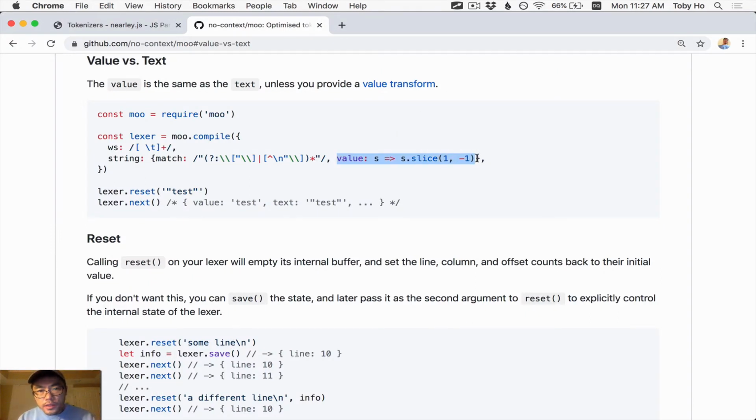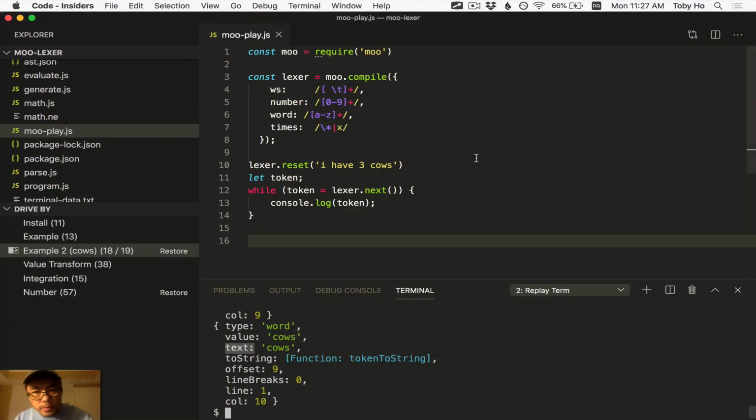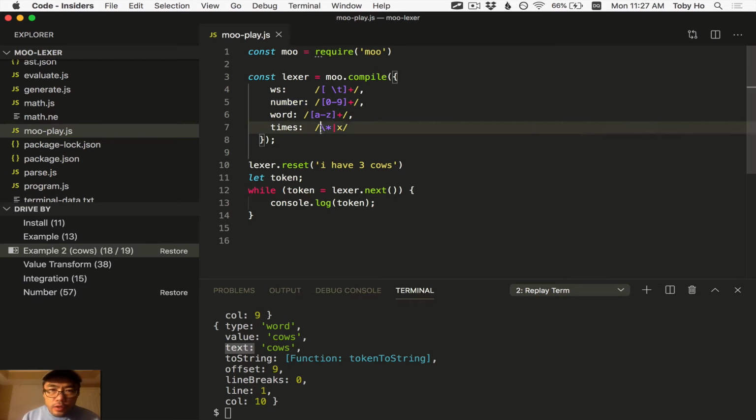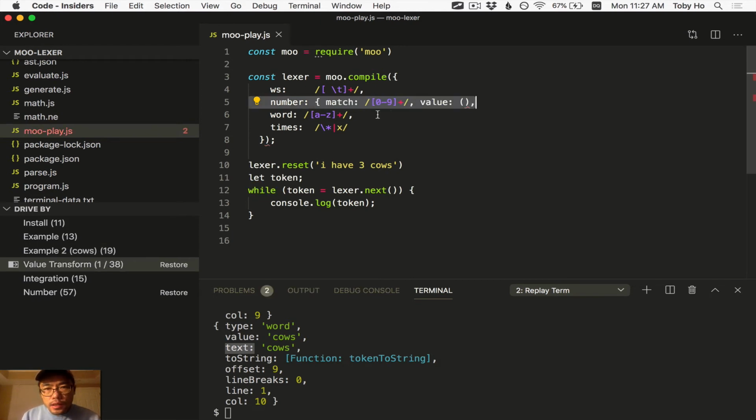So for numbers, for example, that's a perfect candidate. For numbers, I actually want to represent the value of the number token as the actual numeric value of that number. So the way you would do that is first take this matcher here and wrap it inside this object and put it inside the property named match.